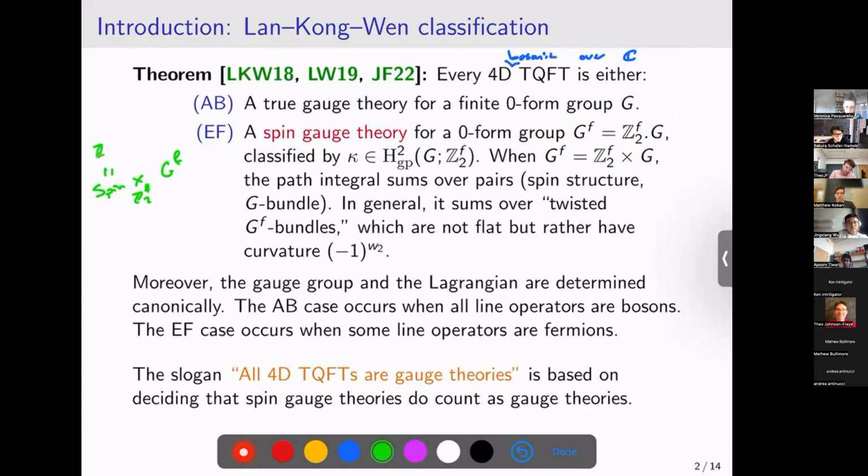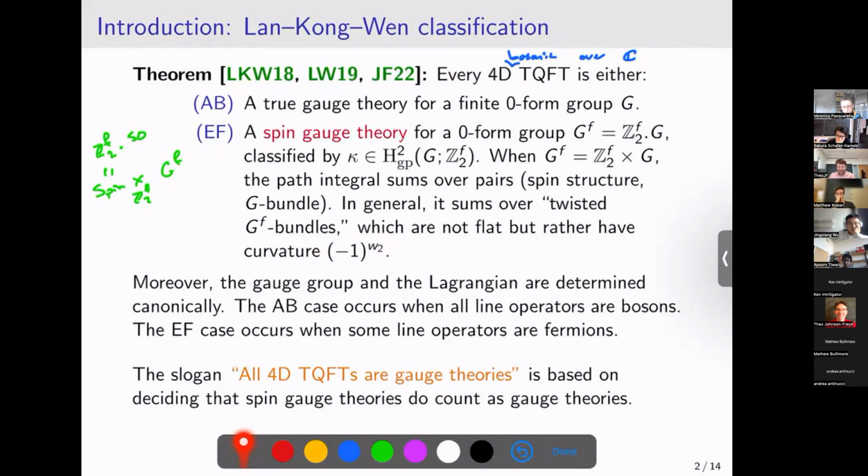So you should also think that spin is another group of this shape. It's a group of shape Z2 by SL. And so a spin GF structure, a spin GF bundle, is a reduction of structure to that group. And a spin gauge theory doesn't sum over G bundles, it sums over reductions of your structure group to this spin GF group. And this is not quite a correct thing to say for finite groups, but the way you should think about the data of a spin GF bundle is that a spin GF bundle is like a regular old GF gauge bundle, except that the connection isn't flat.